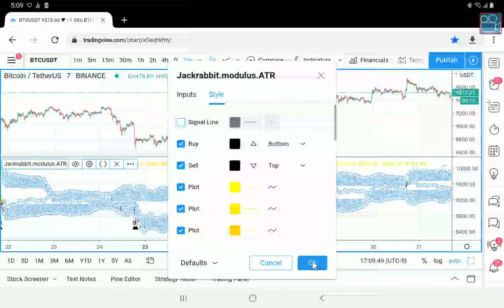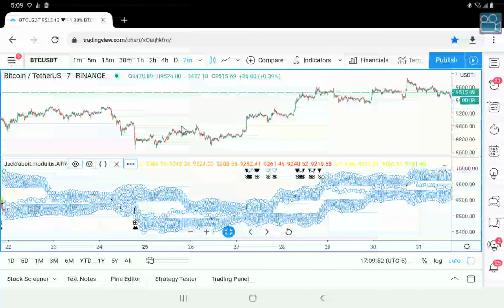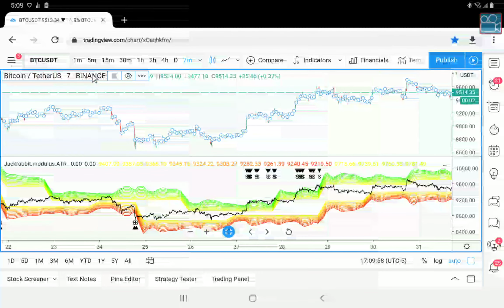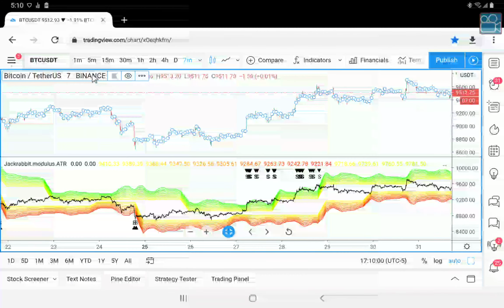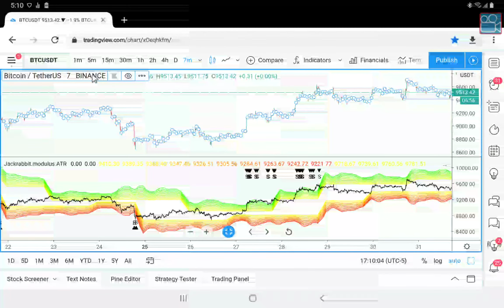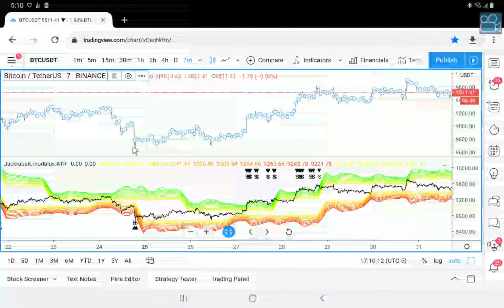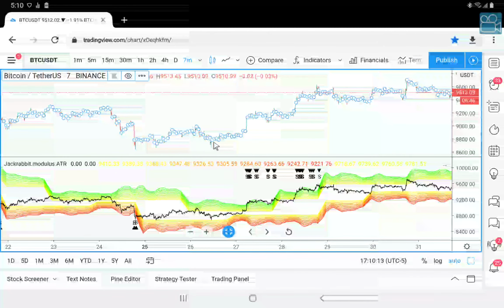There we go. So think about that. Take just a few minutes and wrap your mind around a 7-minute candlestick. It purchased roughly right here and sold roughly right here. Now this is without any tuning, of course.